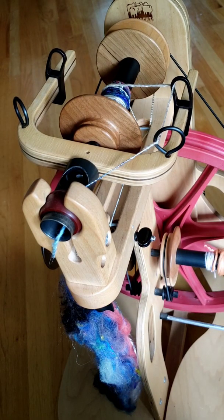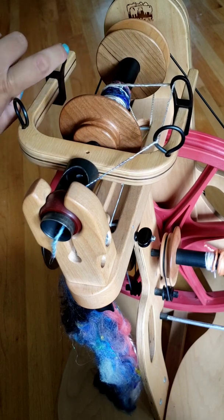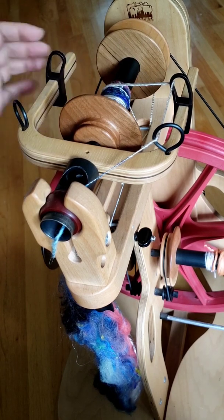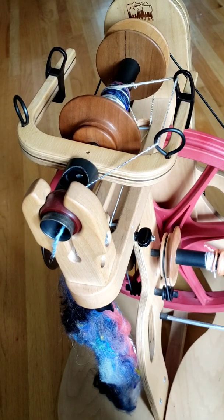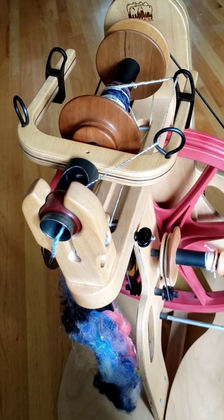I have tried all kinds of things before I just had to give up and order a different spinning wheel, like finagle a paper clip to use as a guide hook. It was so janky. Janky of me, not of Schacht, to try to mitigate that problem, but it didn't work very well, which is why I had to buy another wheel that was specifically for plying big chunky super coil yarns. But I think for the most part, if you don't mind a little occasional shoving, this is totally, totally fine.